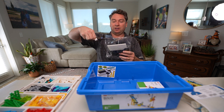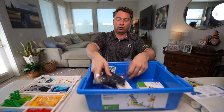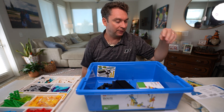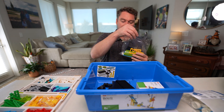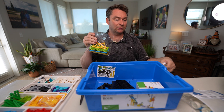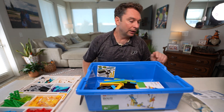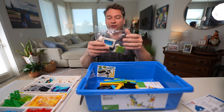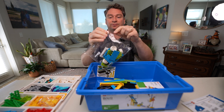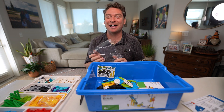We also have this big sticker that shows the pieces going into the bottom of our kit, so we'll take this off and place it inside right here — a nice reminder of which pieces always go down into this box. These larger bags need to be cut. I've got some string to keep in the kit, one more bag of large pieces, and then finally our last bag with plates, frames, and a couple of large gears.